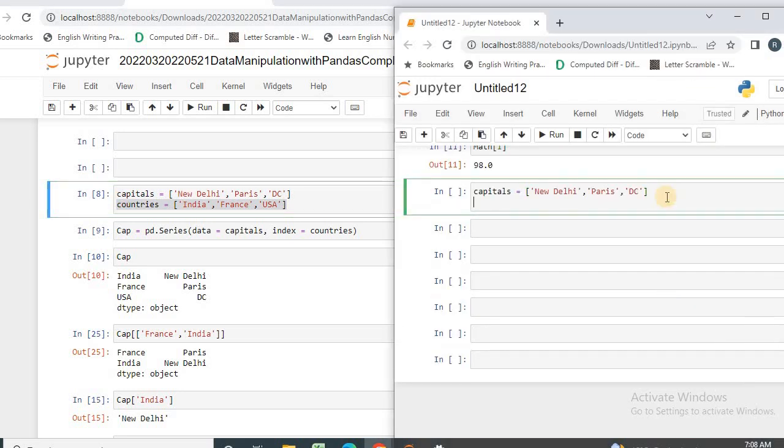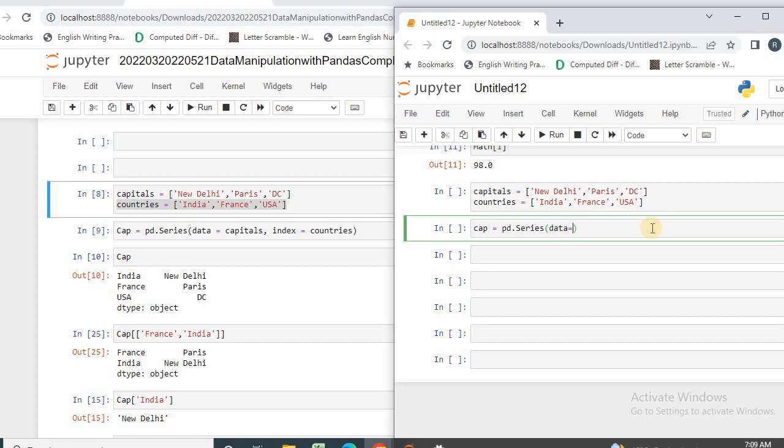And we need to prepare one series with the name cap. pd dot series, data equal to capital, comma, index equal to countries.